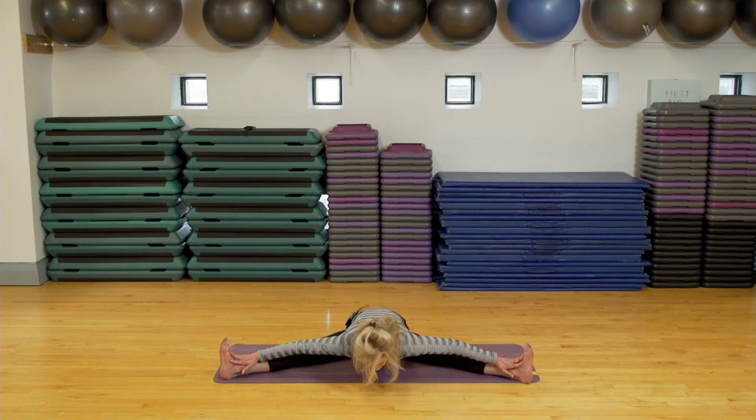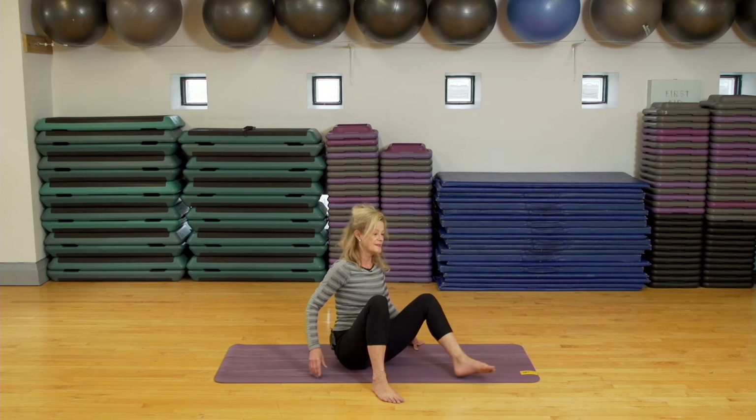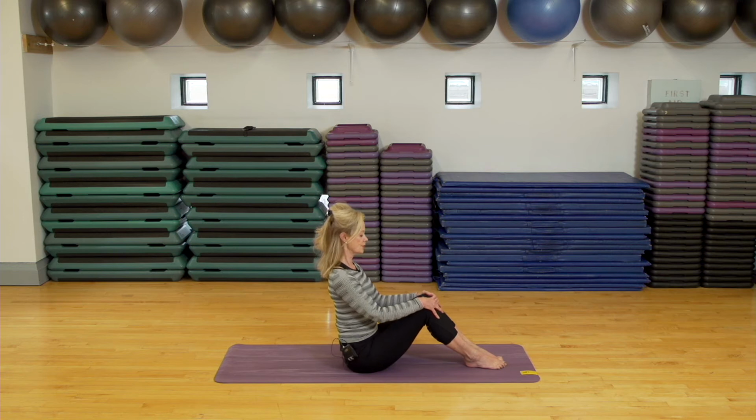And on your inhale, bring yourself up. Bring your legs together. And we're going to do a little bit of seated core here. So I'm going to turn sideways. I'm going to flip back and forth for you. I'm just going to show you a V-sit.